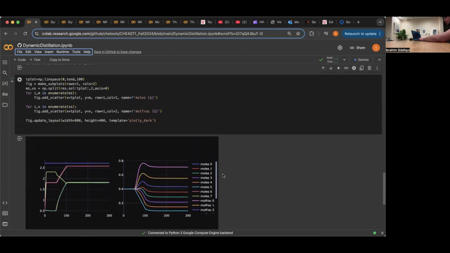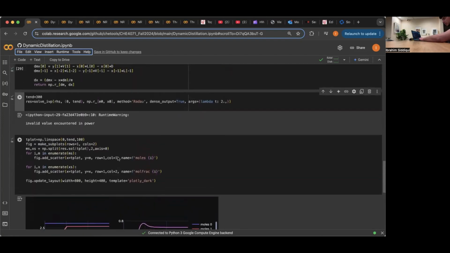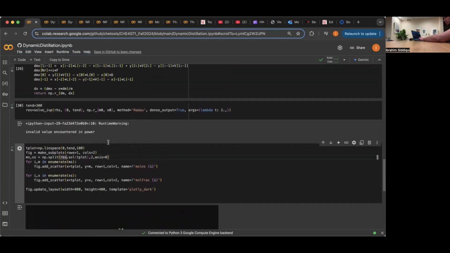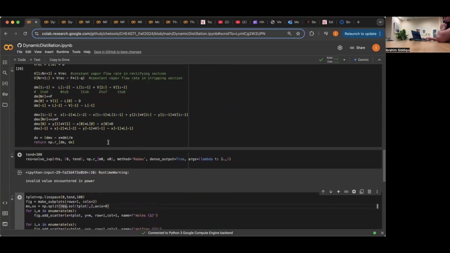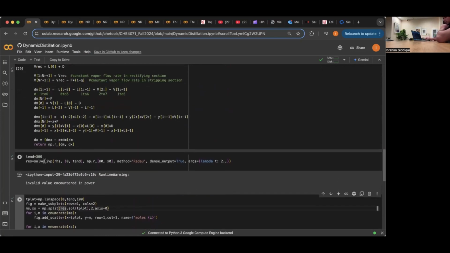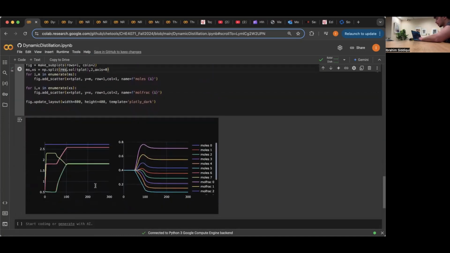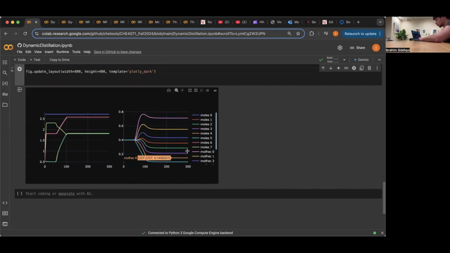Okay, so I realized the mistake I made. I had this value right here defined as res1. However, when I defined this term right here, res equals solve_ivp, I never stated it as res1. So that kind of messed up the code when we were doing it. So now that we have our res fixed, we can go ahead and actually get our graph.